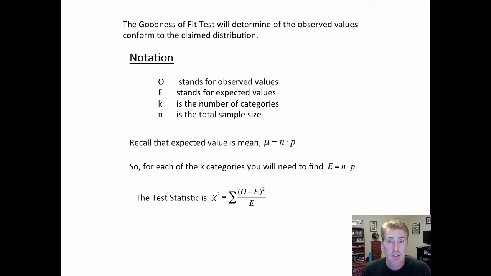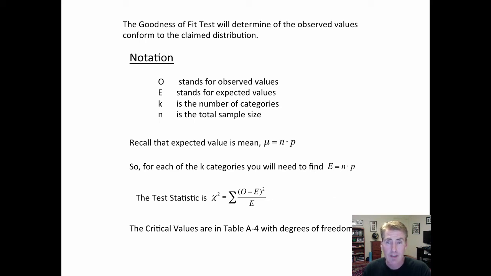The test statistic is chi-squared. And this formula right here is not in the calculator. We're going to need to do this ourselves. But what you do is you just subtract the observed values minus the expected, square it, and divide by the expected. Do that for all 3 categories, add up the 3 fractions, and you're done. That's the test statistic. Since we're dealing with chi-squared, then it's going to be table A4 for the critical values.